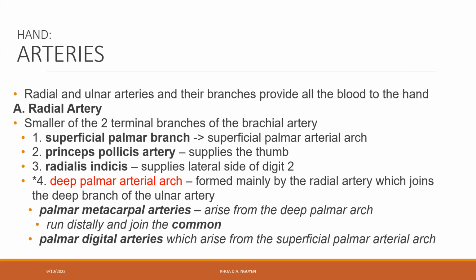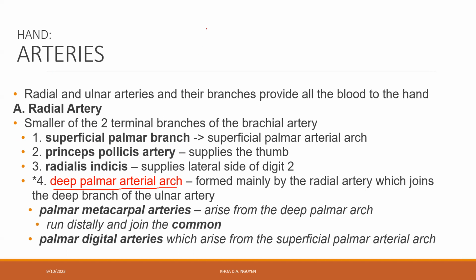The superficial palmar arch is mostly going to be the ulnar artery, okay? The ulnar artery will contribute more substantially to the superficial palmar arch, while the deep palmar arch is going to be contributed more substantially by the radial artery, okay? So the radial artery is going to provide much more of an input into the deep palmar arch, while the superficial one is ulnar artery input mostly. Okay, very, very important stuff.